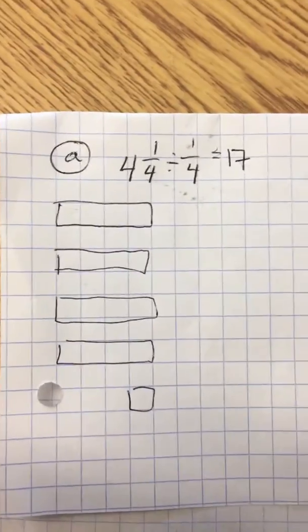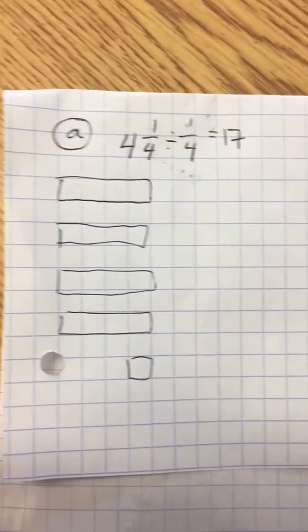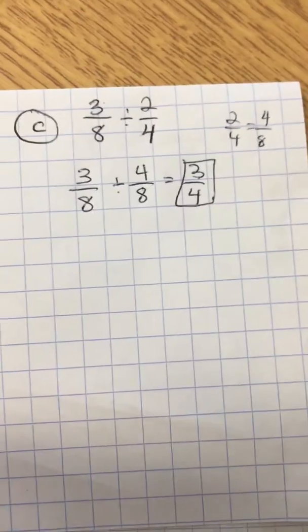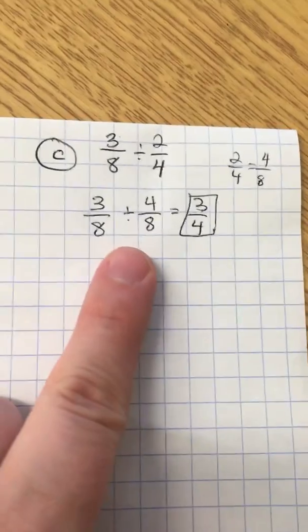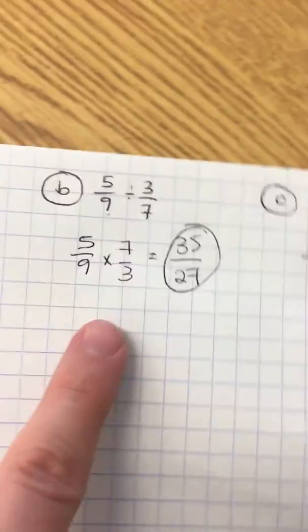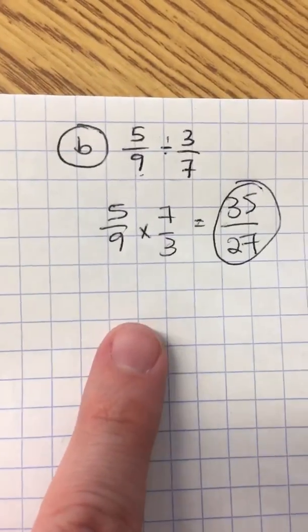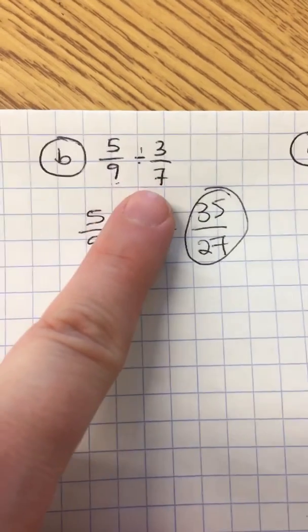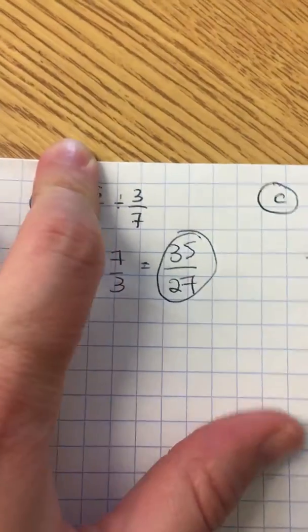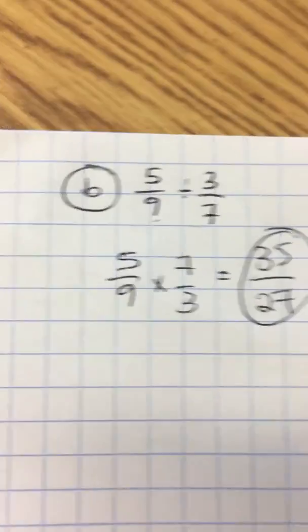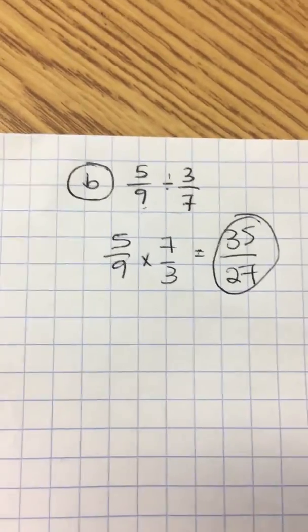So just to review, same denominator, try diagramming it. If you can't diagram it, then you can move on to a different strategy. If you have similar denominators, numbers that you can easily tell how many times one of those denominators goes into the other, you might want to do common denominator strategy. It'll be pretty fast. And if neither of those things seem true, your denominators don't really go into each other, they don't have any easy common multiples, then you might want to use the multiply by the reciprocal strategy.